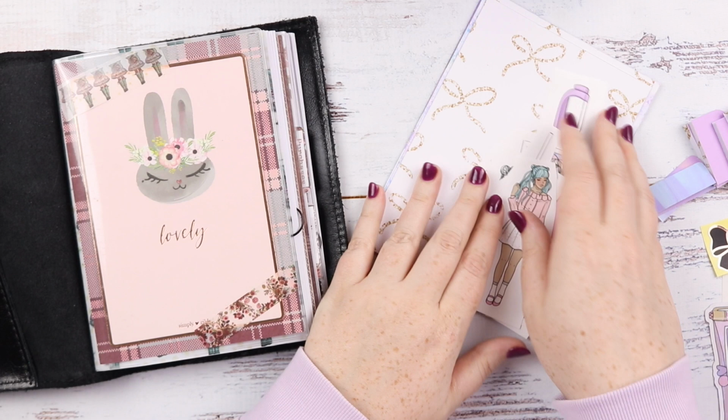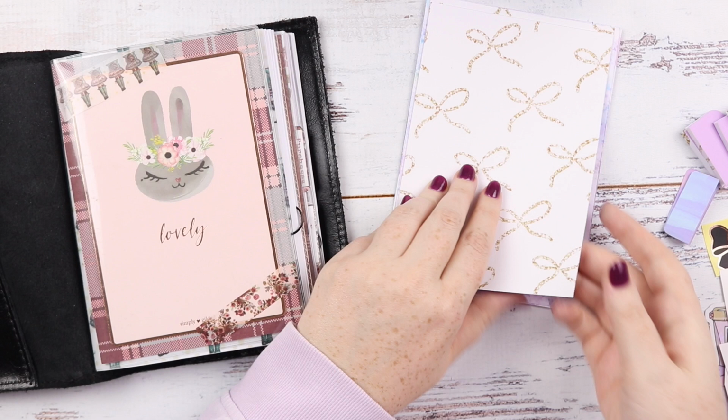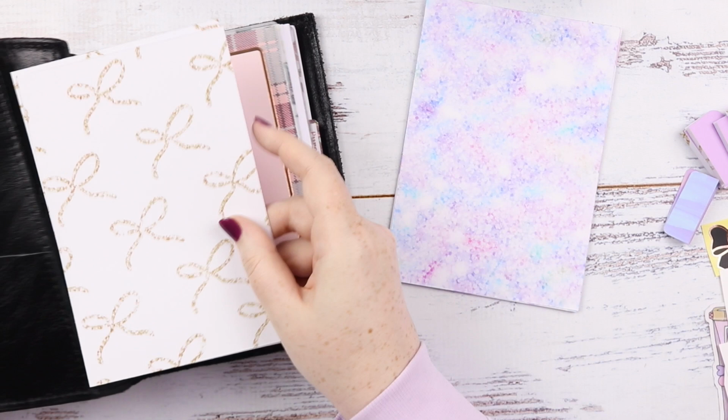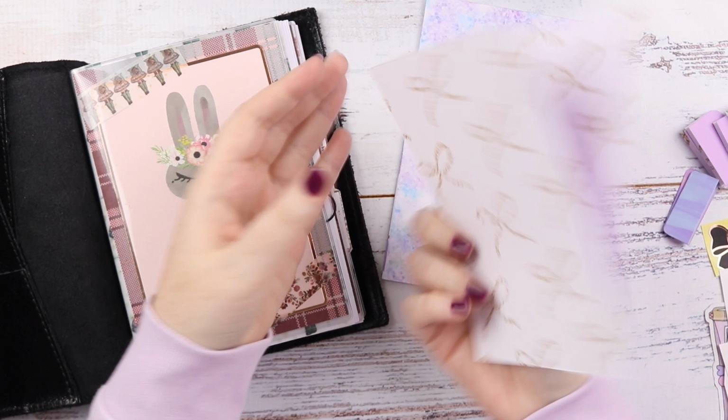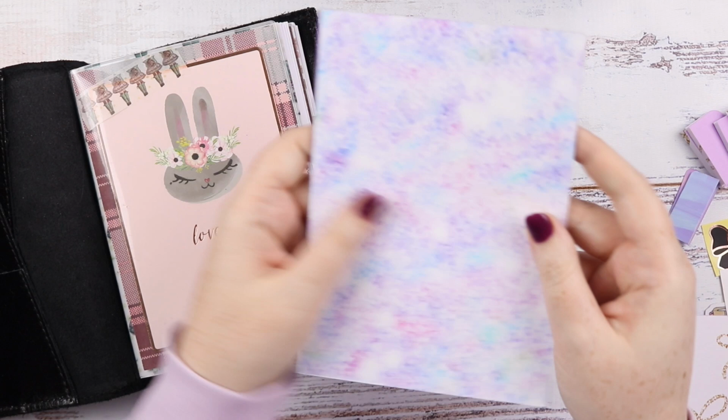I printed out a whole bunch of stickers for myself for my art kit. These ones I want to sort of emulate the Planner Sophistian Fox and Pip, so I'm going to make some little things to go into the side pockets here, and I just printed off purple on one side and these bows from my Summer London set on this side because I thought they'd still go. And then I printed off my own papers and cut them out into B6 size from my Planner Usagi set.